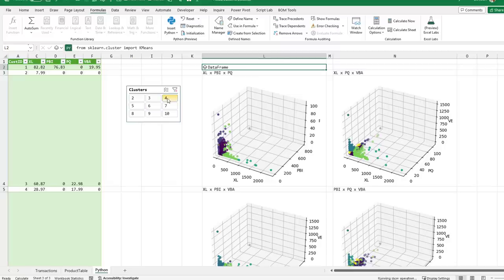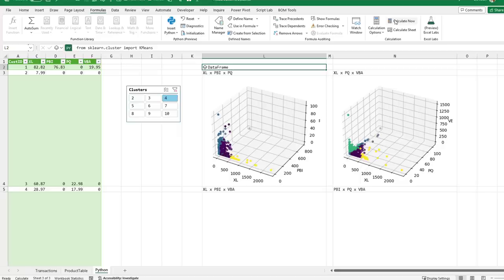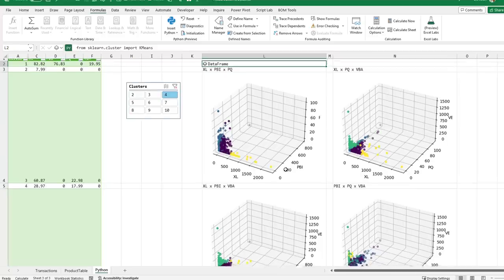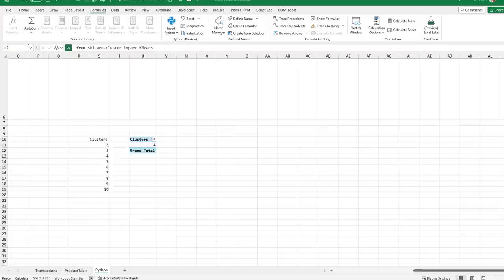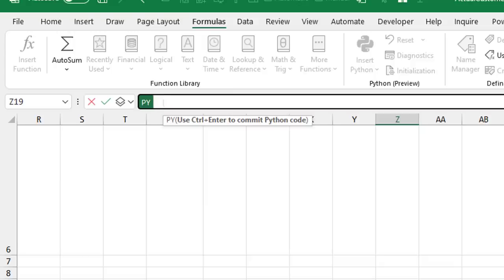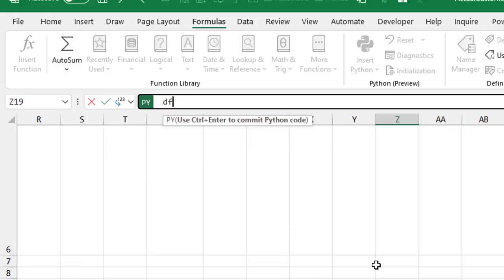Here we'll come in here and do four groups and then calculate now. Right. That's pretty fast. A lot going on. All right, and then if I actually wanted to get this data back, I have this data frame called DF. I would just come down here to where I want the data to be. Actually, I need to make sure to get to the right of my little slicer trick there. And then we'll just Control-Alt-Shift-P to get into Python. I'll say DF, and I want to return that as, or Control-Alt-Shift-M, as an Excel object.